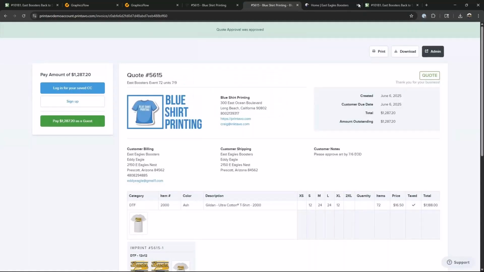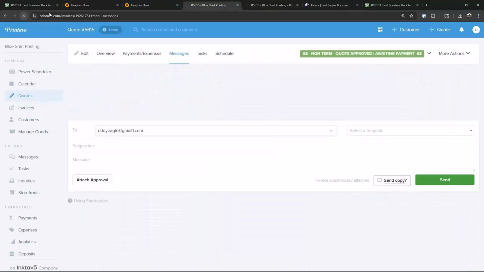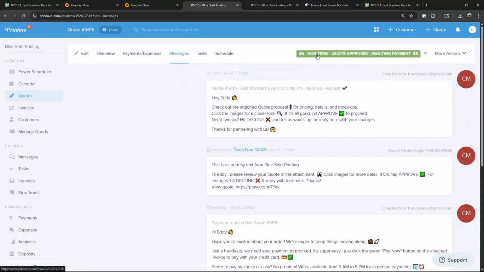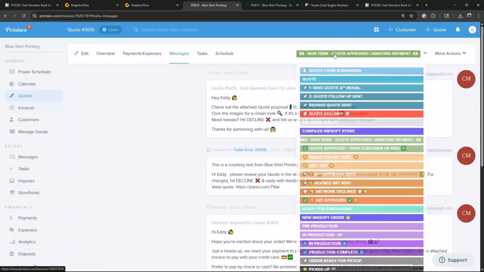So they've approved it, but some things happened over in Printavo, because when they approved it, it went in and said, hey, it's approved, and changed the status. See that? And then what it's doing is it says, hey, we're waiting for payment. Now, if I go and log a payment in here, or I can manually go in here and change this status, but if I log a payment, it's going to update that to say, hey, it's paid. So what I'm going to do is I'm going to give this customer net 30 terms. So what I'm going to do is I'm going to go move this into the art department.